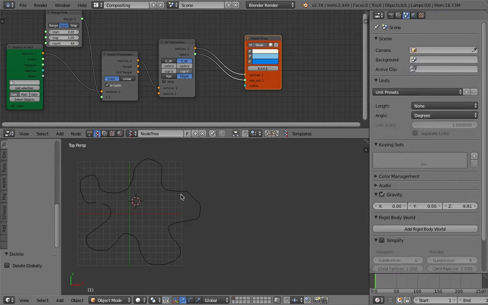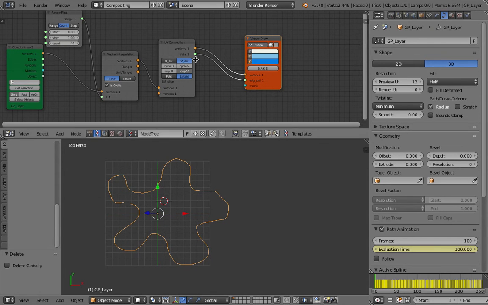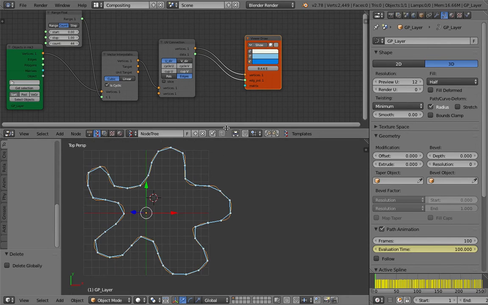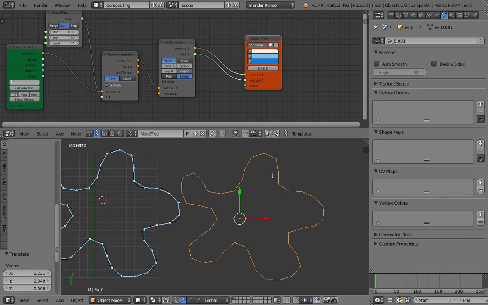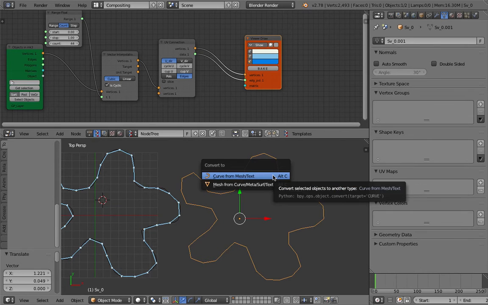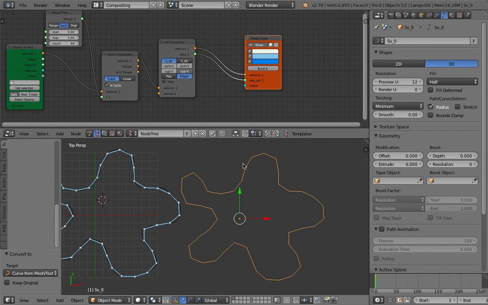Actually, I want to output edges. Let's do this properly. Bake. So I get these edges, low res, and then I want to convert to curve. Okay, now this is a curve.